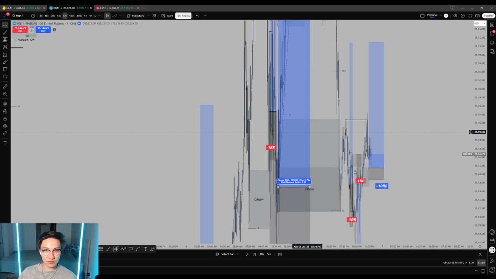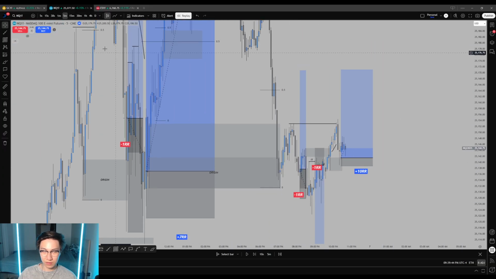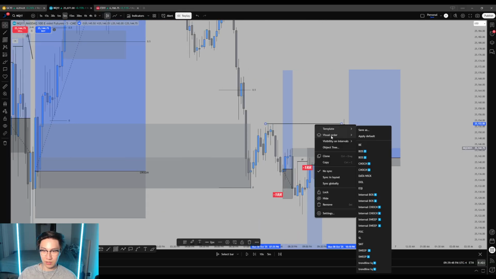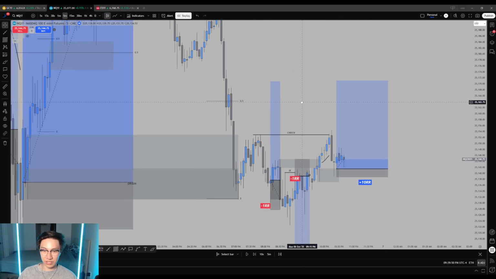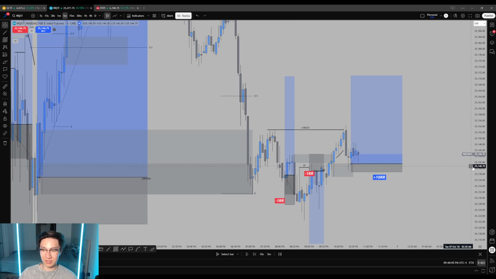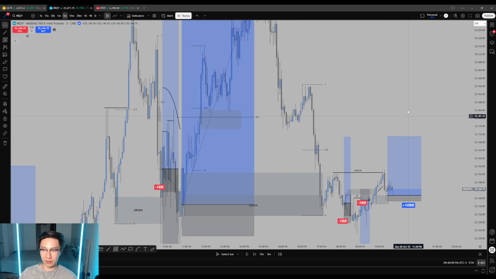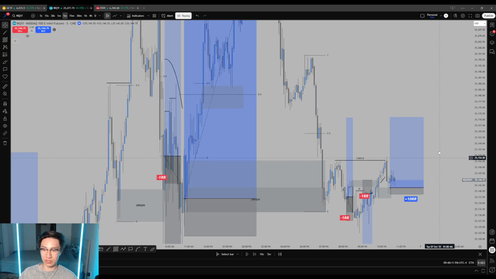As you can see, we took out this high. So if you go, I think it was the 15-minute or 5-minute. Let's see. 5-minute looks more clear. This is basically where you can confirm your change in character. All right. You can even count this technically again, but this again is not as prevalent as this. So it really depends on which high you want to take. But the fact that we broke above both signifies me even more probability that we're going to be going higher. Again, when in doubt, stick with the trend.